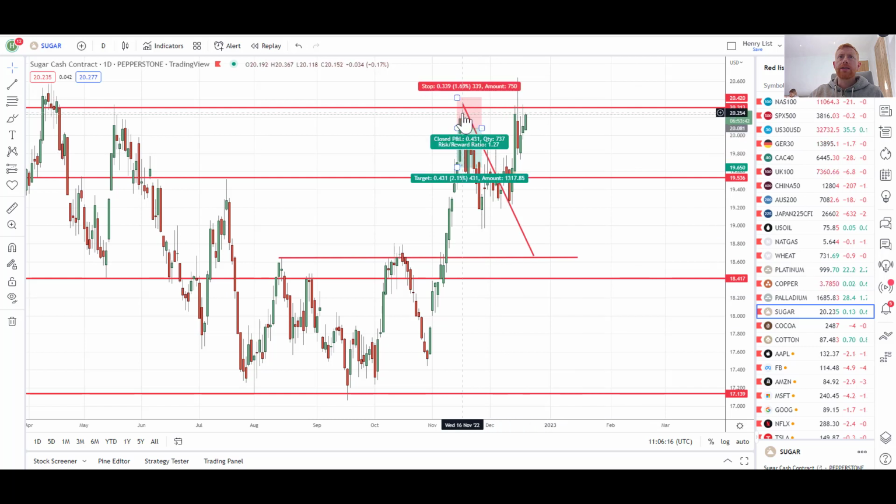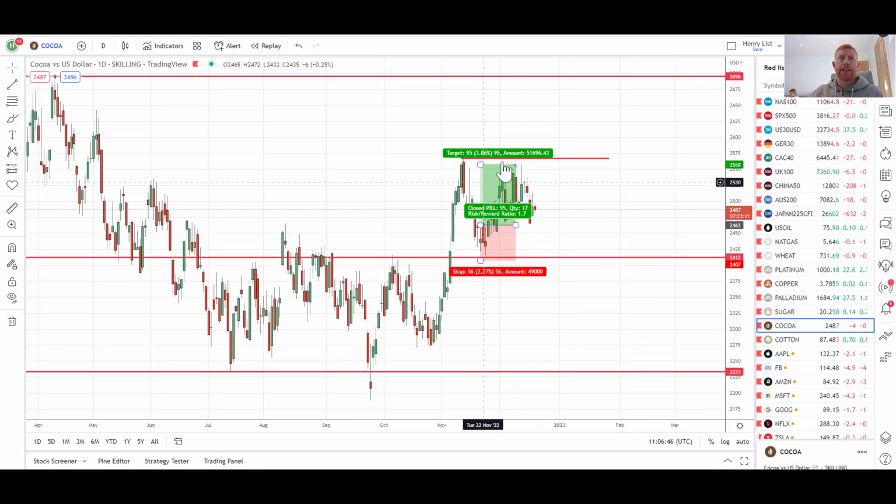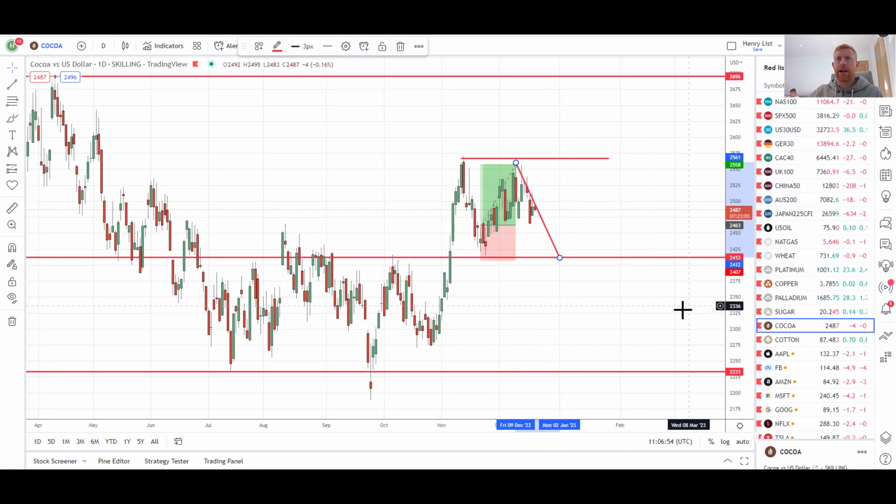Sugar. So we had a really nice short here in sugar. We're looking at this as a potential double top. Look at the size of the bar. Absolutely not. Anyone who put a limit order on this may or may not be triggered in and triggered out very, very quickly. But again, there's no way we would have got in on this because there was no trade as a buy stop. But a limit order, you would have been triggered in and triggered out quite quickly. Cocoa, again, nothing doing. We needed to come back down here before I'm looking at it in that area there.